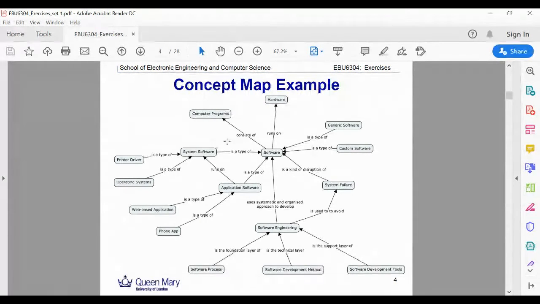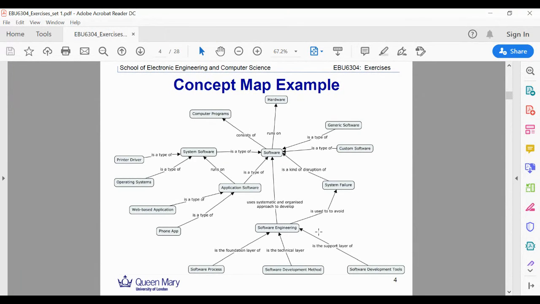And you can see we can classify the software from another point of view. System software, which refers mostly to operating systems and utilities, and application software, which needs to run on top of the system software. Mostly we're talking about software products, which are application software. And there are different types as well, like web-based, cloud-based, phone app, standalone, right? So this shows you an example. In your own version, you could add a lot more than that. So why do we need software engineering? Because it gives you a systematic approach to guide you to build high quality software. That's the need of software engineering.